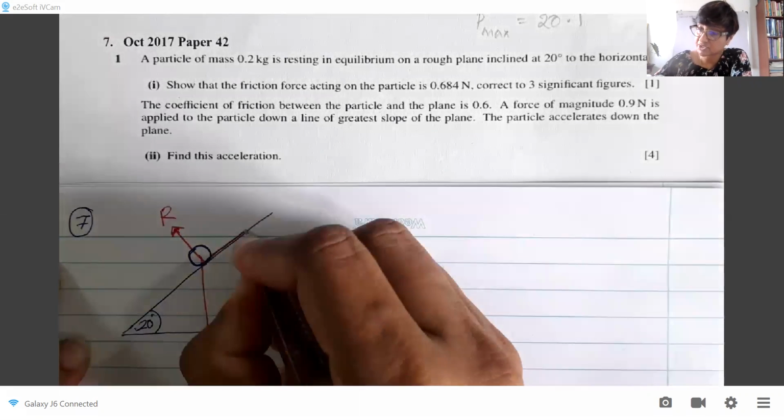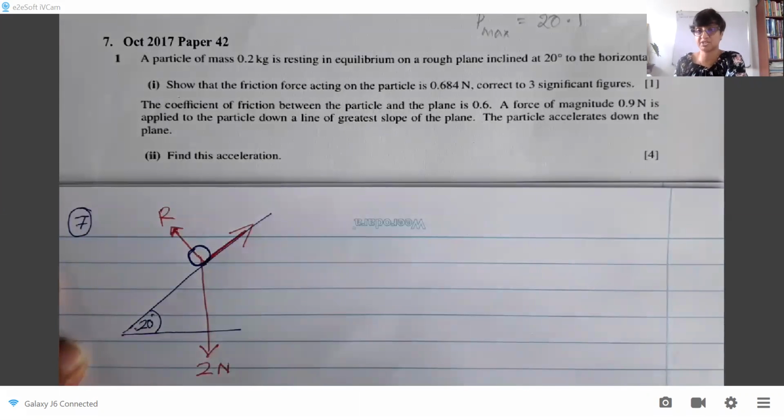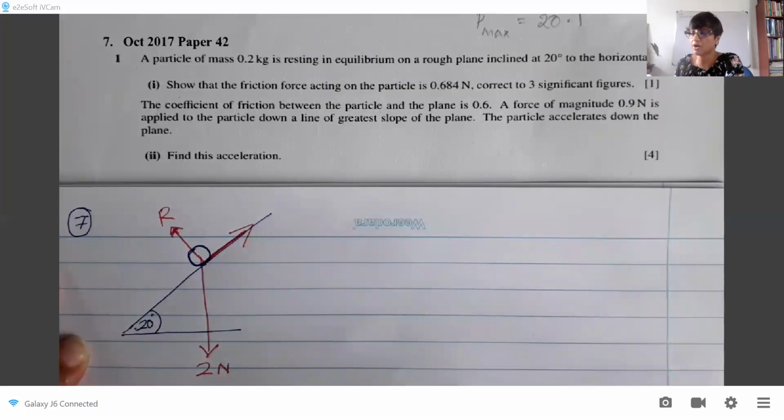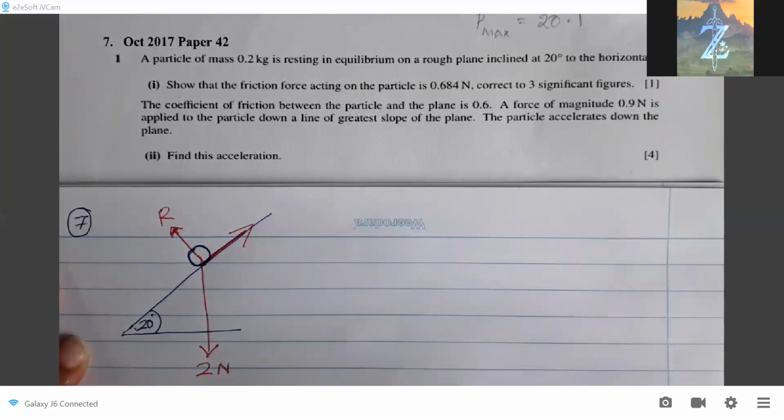Is it just some friction or maximum friction? Do I mark maximum friction? Why, how do you know it's maximum friction? Because, Miss, if it is maximum friction, now it doesn't have equilibrium now, Miss. Yeah. So to stop a particle from moving and keeping it at one position, the friction has to be at its maximum. Or else if it is at the point where it's going to move, then the friction should be minimum, or the force must be greater than that.